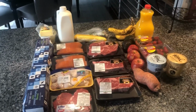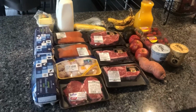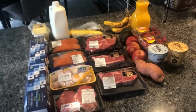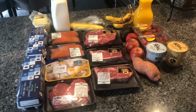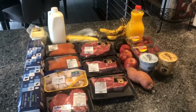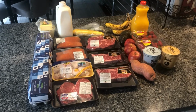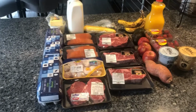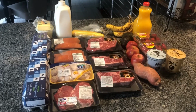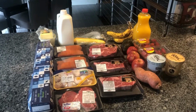But I thought I'd just show you guys this little breakdown this week. And this is probably right around not much over $100. So it's not like I'm spending a fortune on that stuff. I'd say that's probably on par with what a lot of people are spending in general on their food. So like I said, I think getting the best quality stuff you can is always great, but you've got to do what you can afford. This is kind of my baseline that I built here. This is what's working for me.